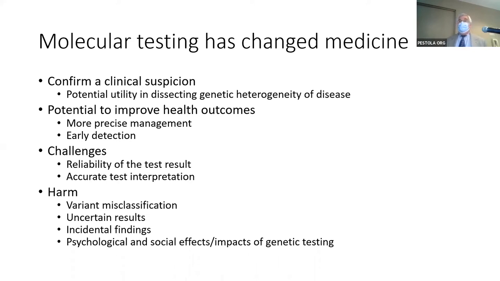You can have uncertain results, and if they're not prepared for those uncertain results, they get turned off to current allopathic medicine. You may find incidental findings. It's not what you were hunting for, but it's something that's significant. How do you deal with those? How do you get those back to the family? How do you get them where they need to be to address those other concerns? And all of this is part of the psychosocial and social impacts of doing genetic testing.